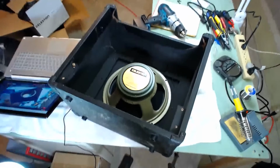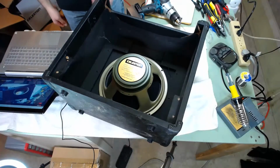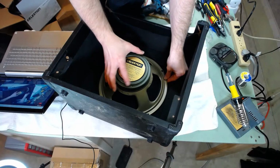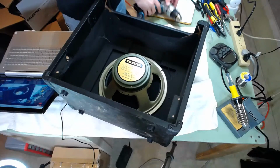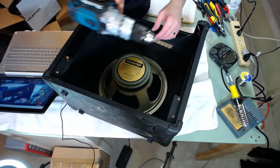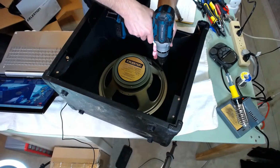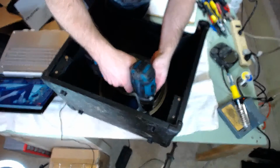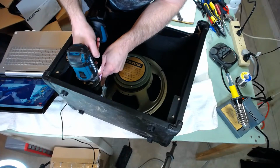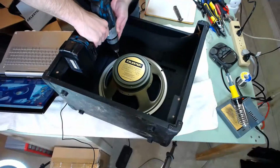A little better, maybe. That's not a big deal. But it pays, if you're going to do something like this, get a drill, get some drill bits, get some basic tools. So I'm just going to mark the centers. This is actually good because then you can see what it takes to actually do a job like this.